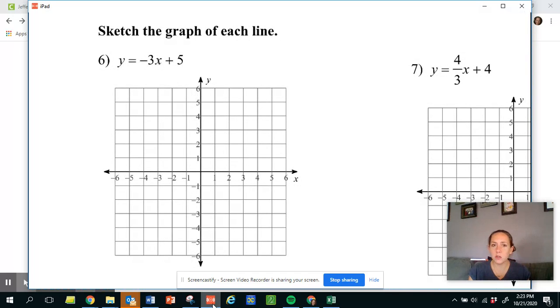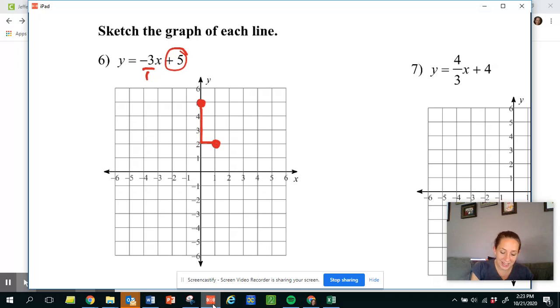the other way to use slope-intercept form is to draw a graph. So essentially, what you want to do is start at the y-intercept. So it starts at +5. And then from there, I want to graph. So my slope is -3. Now, if you ever have a slope that's just a whole number, it's the same thing as putting it over 1. So for -3, I'm going to go down 3 spaces and right 1 space.